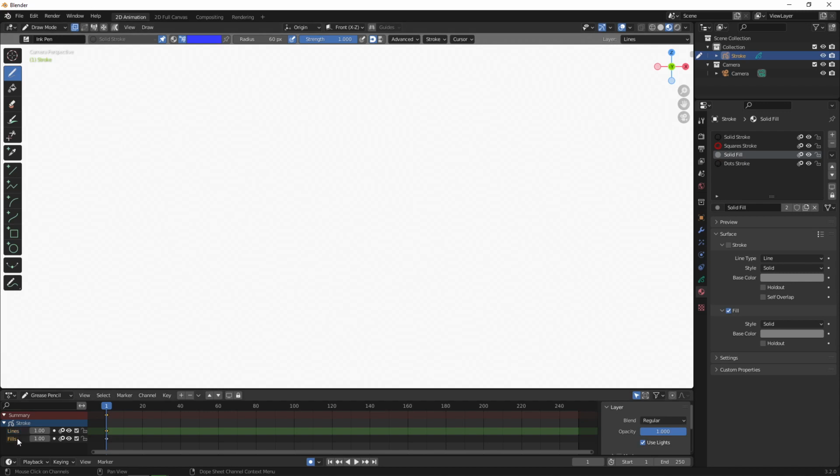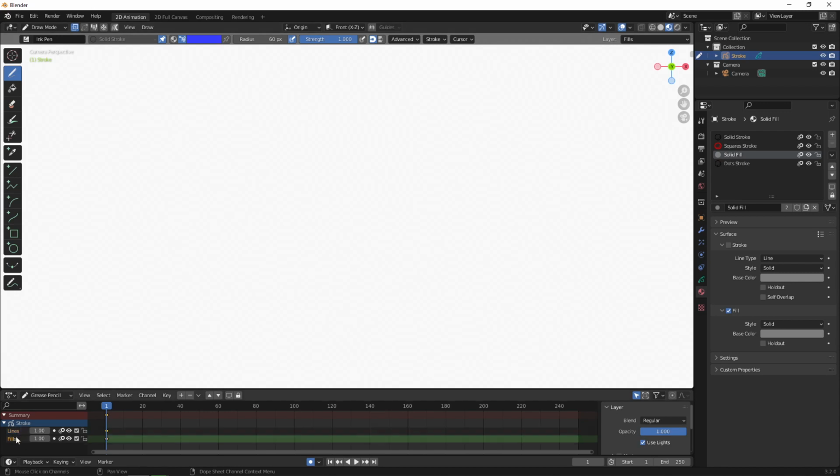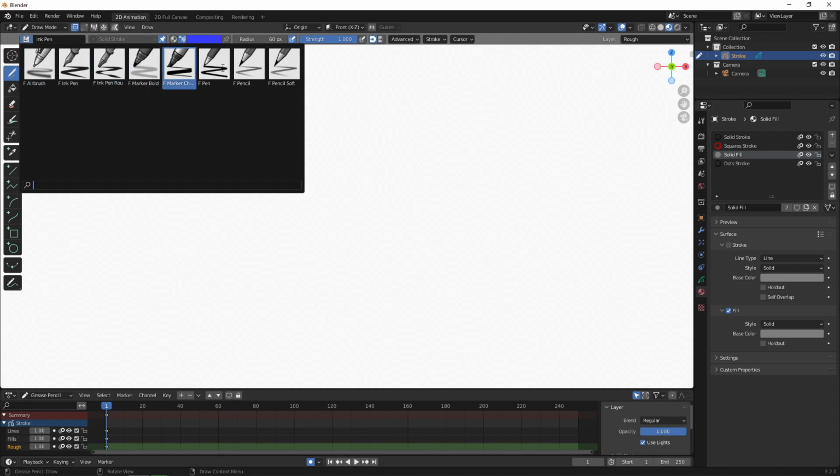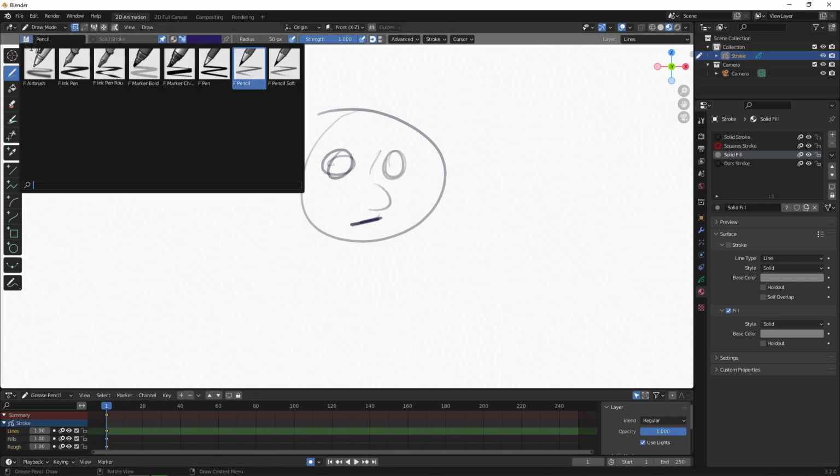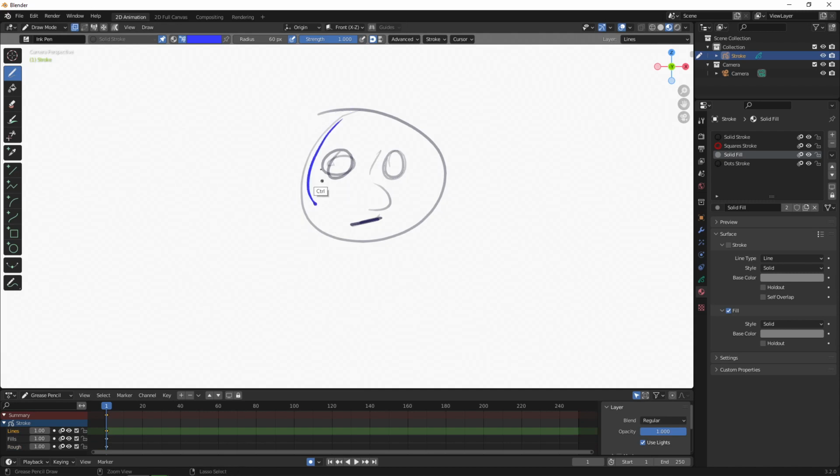So by default we have two layers. We can have three layers, so we can add a rough layer. I just have three layers by default: a rough layer, a fill layer, and a line layer. So I can quickly open the file in Blender and draw a rough sketch of things. I can switch to this and clean up things by pressing this button. I'm not doing a very good job of cleaning these things up, but that's just for the sake of demonstration.